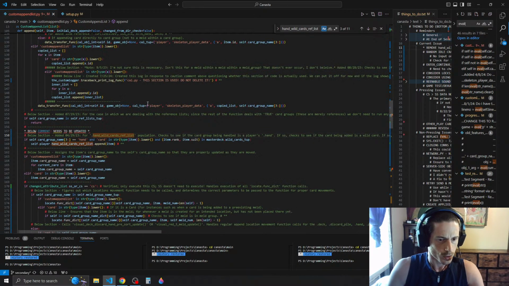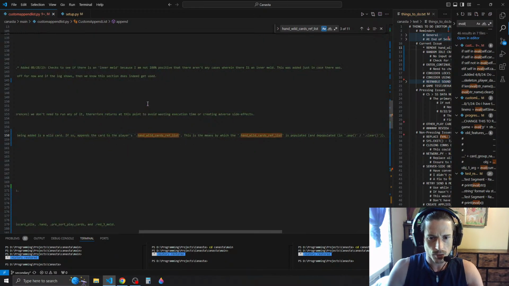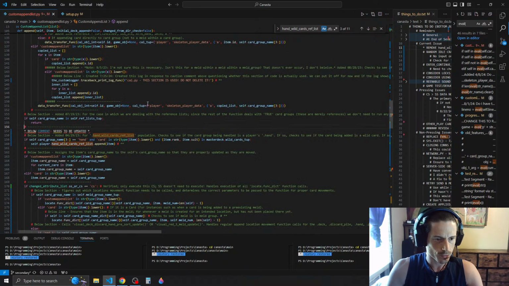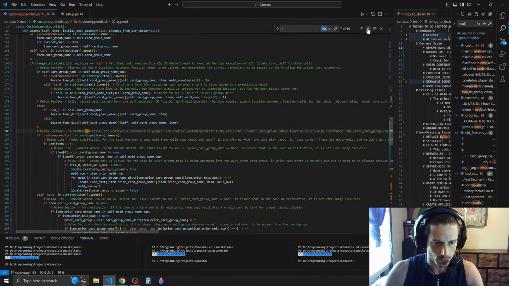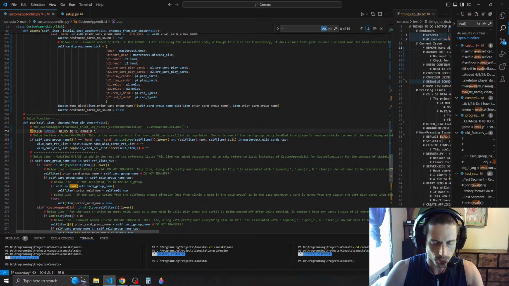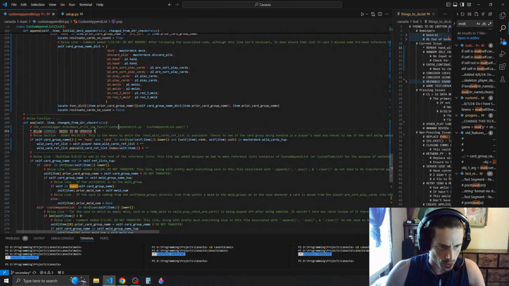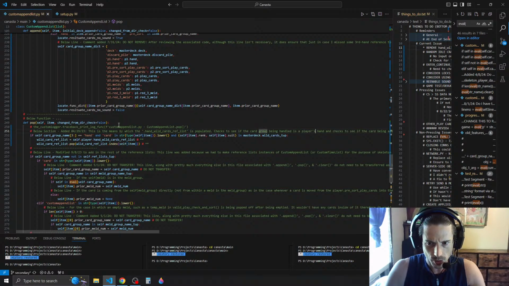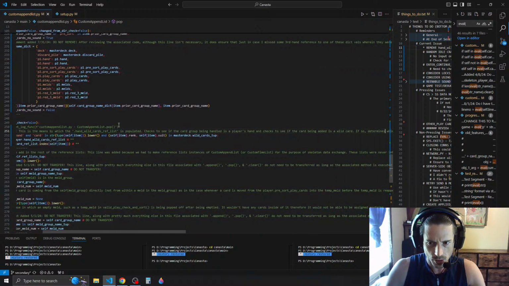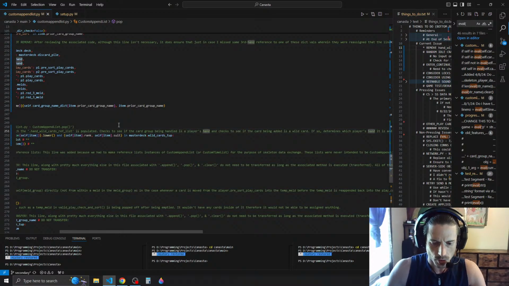Alright. Okay, so that is actually fine. Now the other one, here. So the below comment needs to be updated. Let's get rid of that and let's say which the hand wildcard ref list is populated. Checks if the card being handled is a player's hand and the card is a wild card. If so, determines which player's hand it is. Is this the same exact wording?